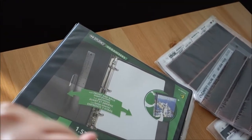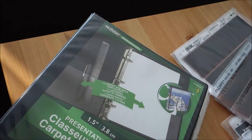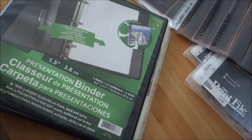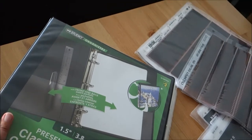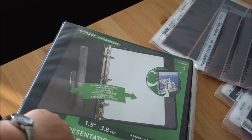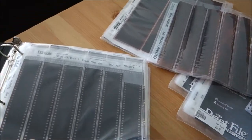I organize by format and film type, so I have a binder for each. I have two binders for E6 — one for 35mm and one for 120. I have another two sets for 120 black and white, 35mm black and white, and so on. The most binders I have — because of the sheer volume I shoot — would be for 35mm C41. I think I have three binders of those.